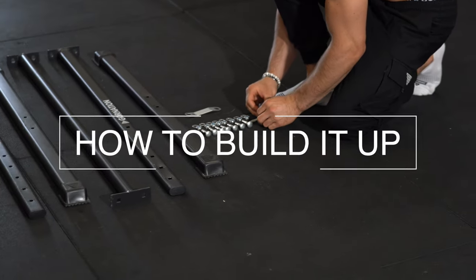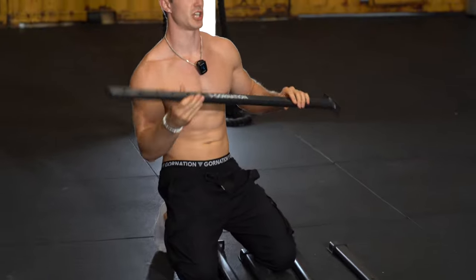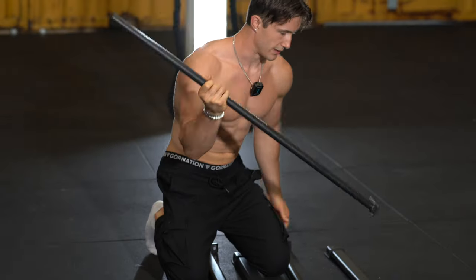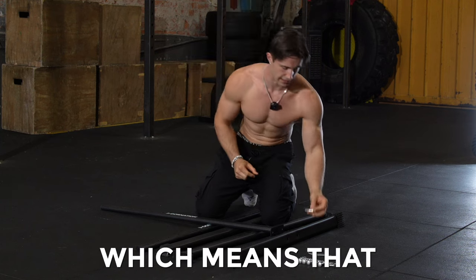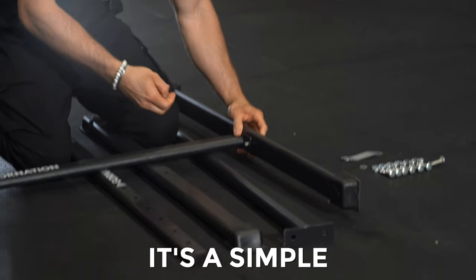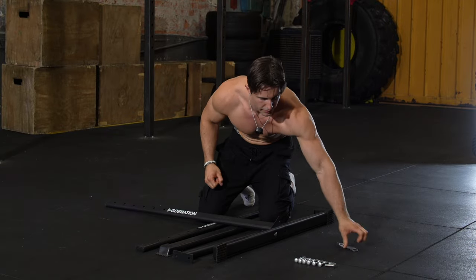Let's get into the building. Since this is a prototype, I didn't receive a manual, so I guess it's another IQ test for me. First off, I'm just checking if there's any symmetry in these ones — they are symmetric, so I think it doesn't matter which side I put it on. Let's start with the first one. I see that these screws are actually square on the end, which means you only need to screw in one side, and the other side is held by the metal. So it's a simple build-up. I'm going to do it slightly by hand first, and then tighten everything in the end.